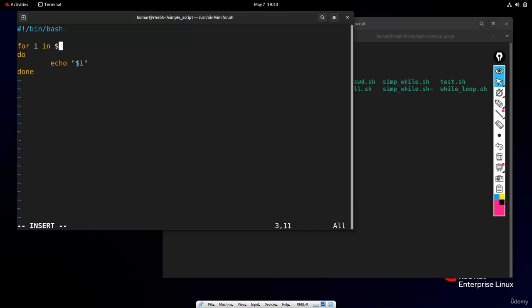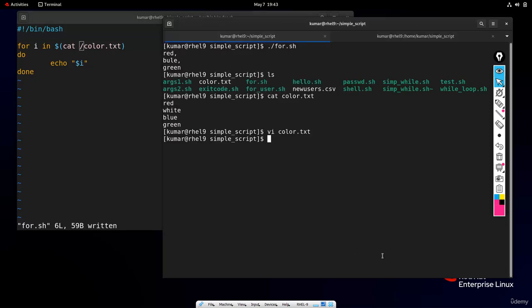Use the dollar sign because it is a variable, and I am going to use cat with color.txt, and make sure you put the correct value. If you are not putting the correct path, you will get an error.